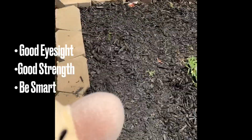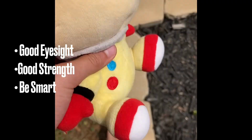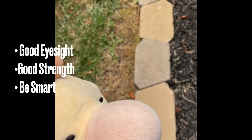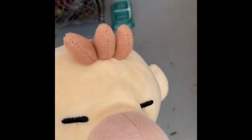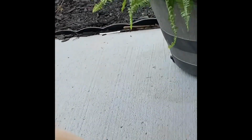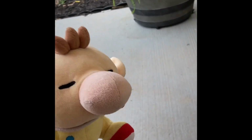The three materials you need for plucking a Pikmin are good eyesight, good strength, and being smart. That's just about it. The first thing you need to have is good eyesight. You need good eyesight because you need to make sure there is nothing that can harm your Pikmin. Swooping stitch bugs, that's fine. Female sugarcrops, fine. Bulborbs, not fine. You have to be able to detect these things so that we can have a safe environment for the Pikmin. You don't want them being eaten, after all.